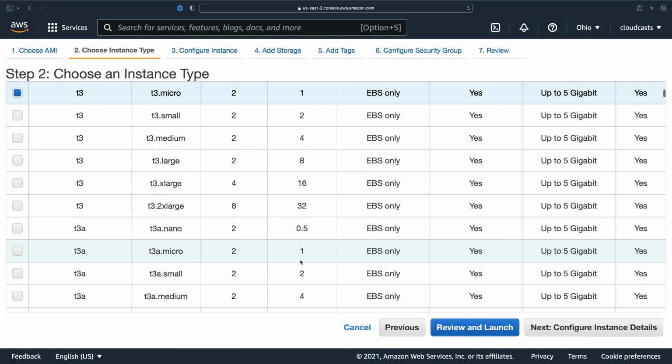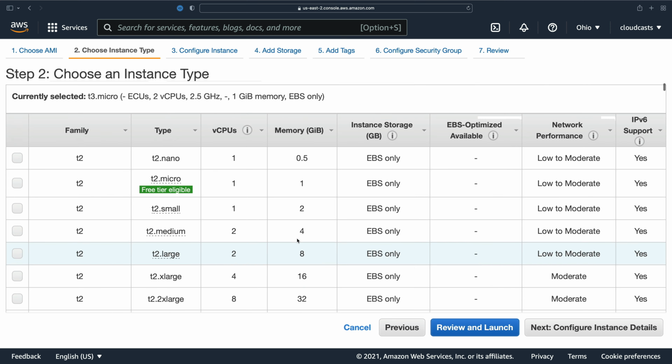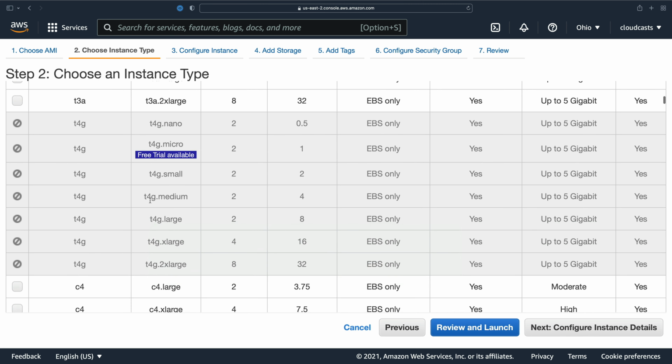We'll select that, and then we have to choose from this huge list of server types. What do you choose? I'm not going to go into it in too much detail here, but in the EC2 Essentials course that's free on Cloudcast, I cover the various instance types, as well as all the variations within a server type. So we have T3 here, there's the T3A type, and there might be like a T3D or a T3N. There are many variations of server type, which I'm not going to get into here because it gets kind of deep, but that is covered in the free EC2 Essentials course on Cloudcast if you want to check that out.